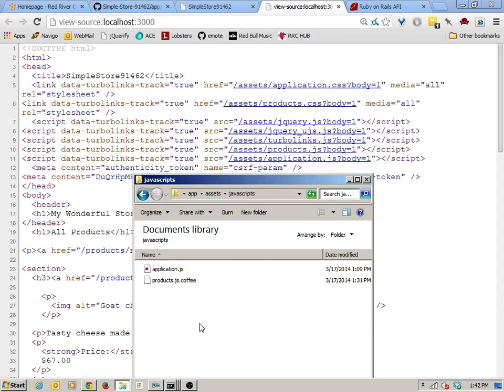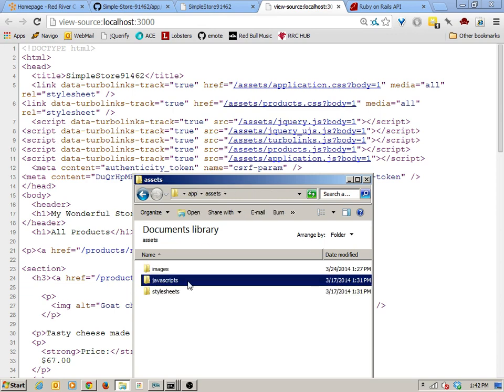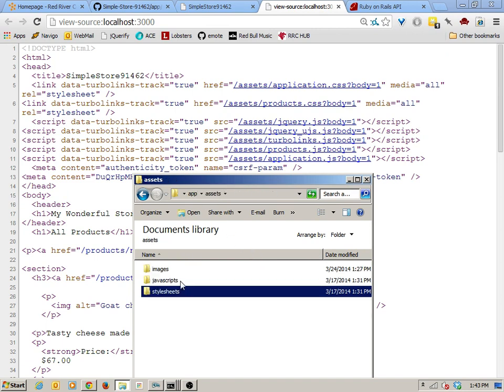So what Rails is doing in both of these cases is that Rails uses preprocessors for both JavaScript and for CSS. For CSS, the processor is Sass. So in this file, products.css.scss, you can put Sass style rules, and before they're sent out to the end user, they're going to be converted into proper CSS, and the browser will be able to interpret that. So they get pre-processed.